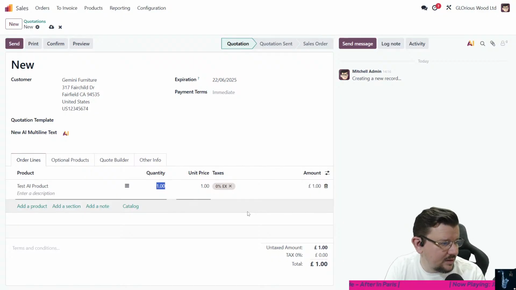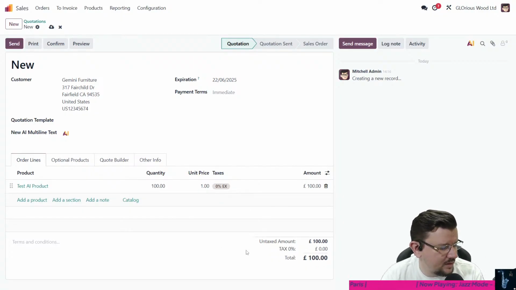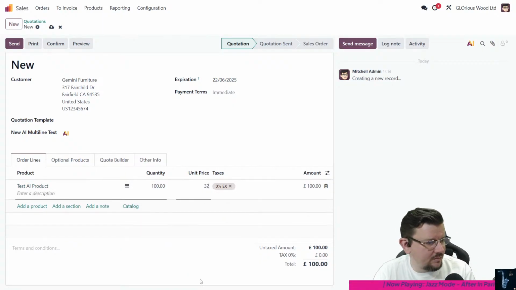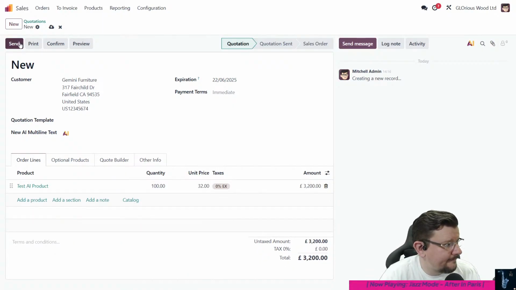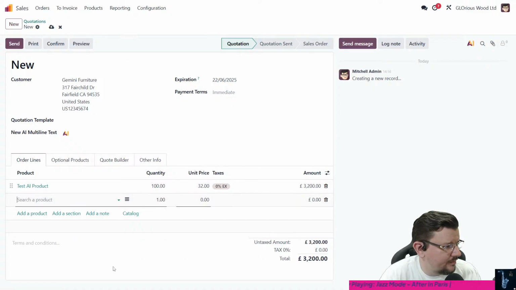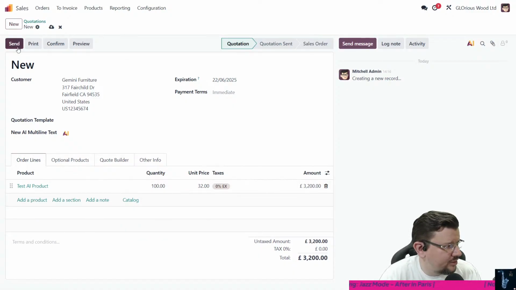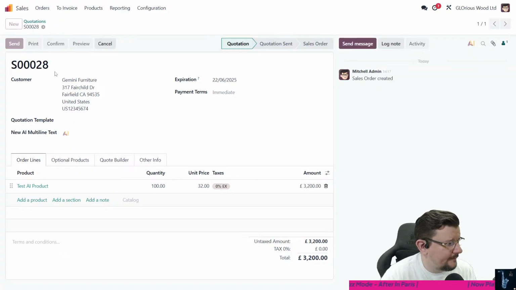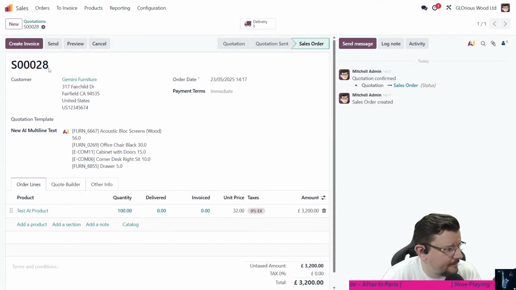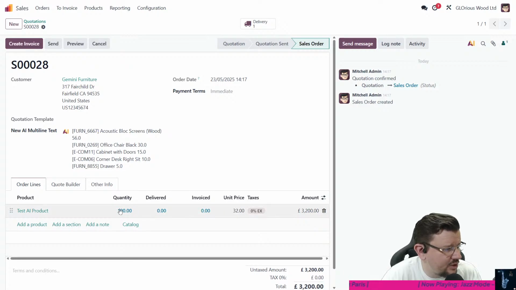I guess that's the difference between... Yeah, it'd be interesting to know how this works with a programmed AI field versus a studio one. I'm assuming, but you can program them. Okay, there's 100 on that order, so we'll confirm that order. Interesting, it has now generated that, not including that.